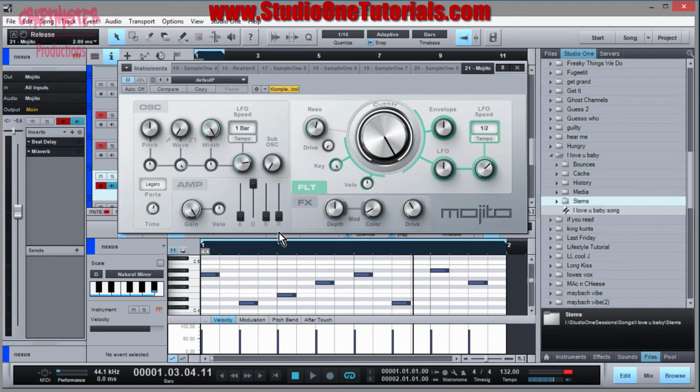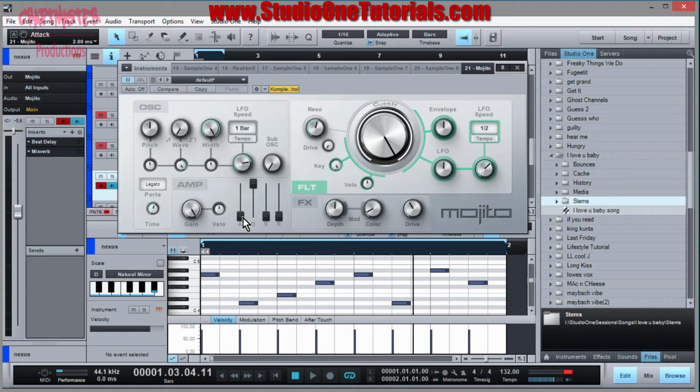So you could turn your release all the way down because you're not going to need a long release. Then you think to yourself, is it going to stay at an average volume for a long time? And then the answer is no. It just kind of plucks in and out. It's just a ding ding ding ding. So you can turn your sustain all the way down.